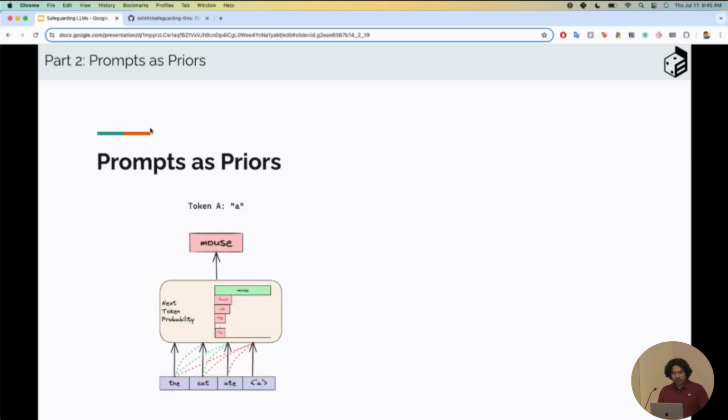Okay, so as I mentioned before, we can think of prompts as priors. In more computer science terms, we tend to think of the LLM as a function, and the prompt is just the input to this function. I would like to frame this in a different way. The LLM, maybe in weights it is big, but you can think of it as a probabilistic or a stochastic function. It's not similar to a deterministic function that we implement in any programming language.